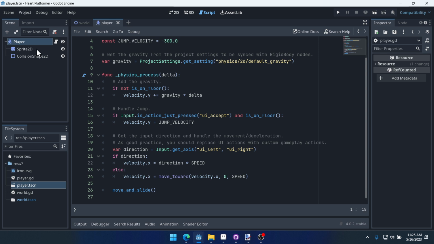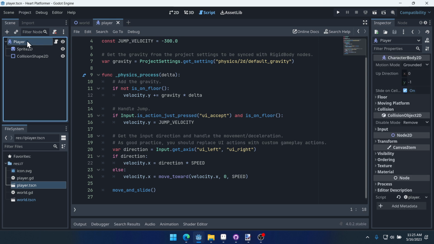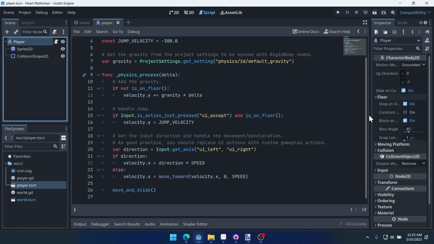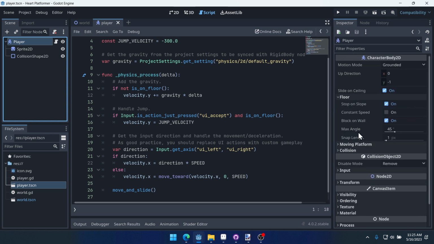Well, if we come into our CharacterBody2D and then come over here, you can see there's a floor property here, and it has some information, and there's an up direction vector right here, and you can see up is -1 in the y. So it can tell when it's on the floor based on this up direction. Since the up direction is negative in the y, pointing up, then it knows that the down direction is y positive 1 here.